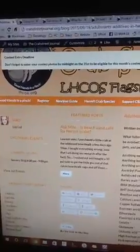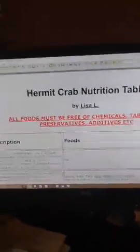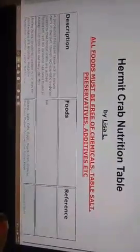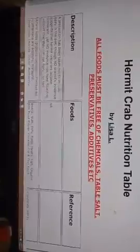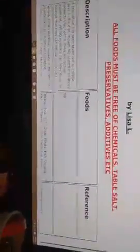Tonight's topic was about food, so I posted the nutrition table over on the Facebook group. The nutrition table is a good place to start because Lisa went through and basically divided everything up into the needed nutrient and where to find it. This makes it really easy to find foods that meet all of the needs, so that's helpful. If you guys print that out, you'll have it to refer back to.